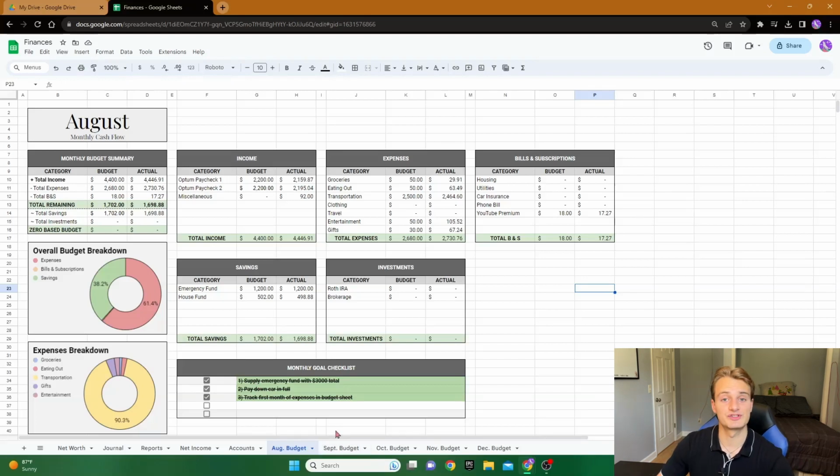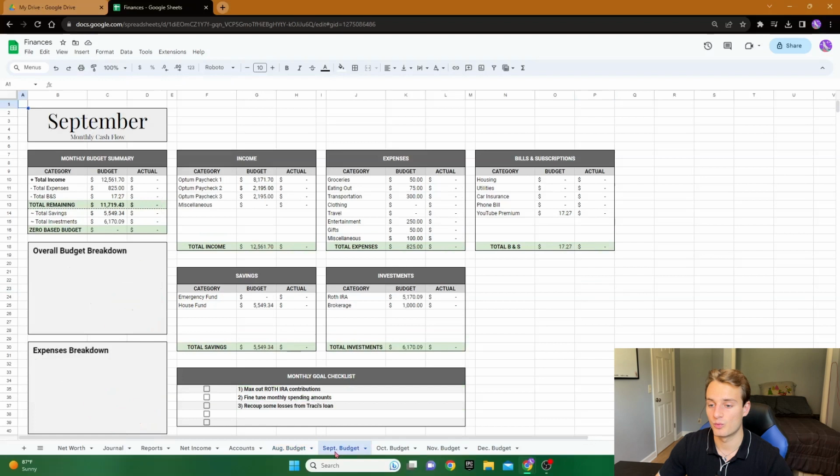Okay, so we just talked about my August budget, and now that is all done and dusted, gone forever. And now we are going to take a look at what I budgeted for September. September is a little weird in terms of income because I've now been working full-time for just over a month, about a month and a half, and we just got our bonus. So I've got a little bit more income coming in this month, and it's September, so I get paid 3 times this month instead of 2 times. Because I just got paid on September 1st, I've got 2 more paychecks coming in, but we'll break it down for you anyway.